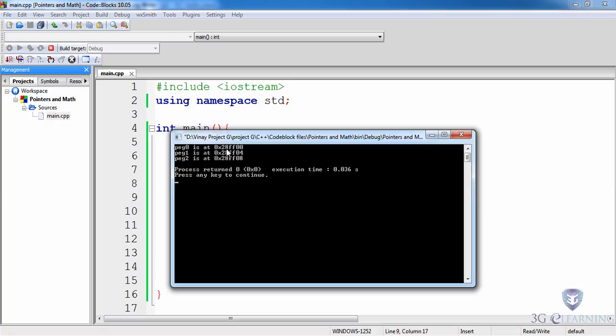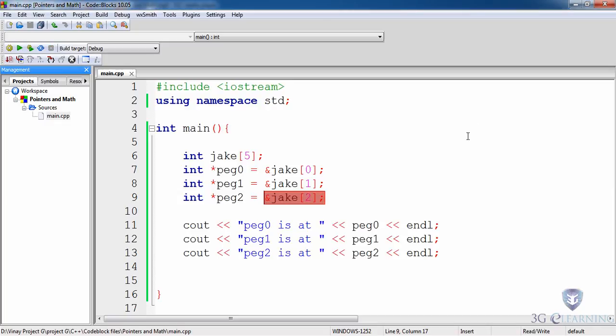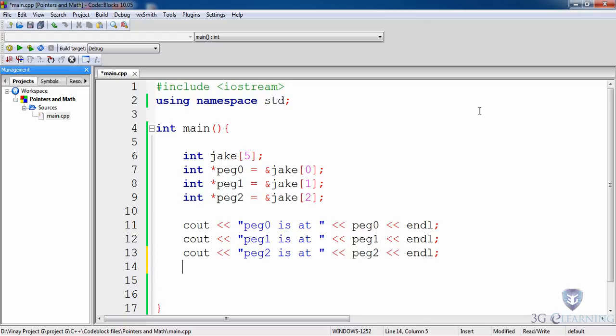Peg0 is at the location FF00, and as we're storing integers which take up 4 bytes, the next location will be 4 away, so at FF04, and the next one FF08. So each integer takes up 4 bytes of memory of the computer. As we're building an array, each integer follows right after the other, and each element in the array is stored 4 bytes after the next. So each time you make an integer on your computer, it reserves 4 bytes of memory and nothing else can go inside it.